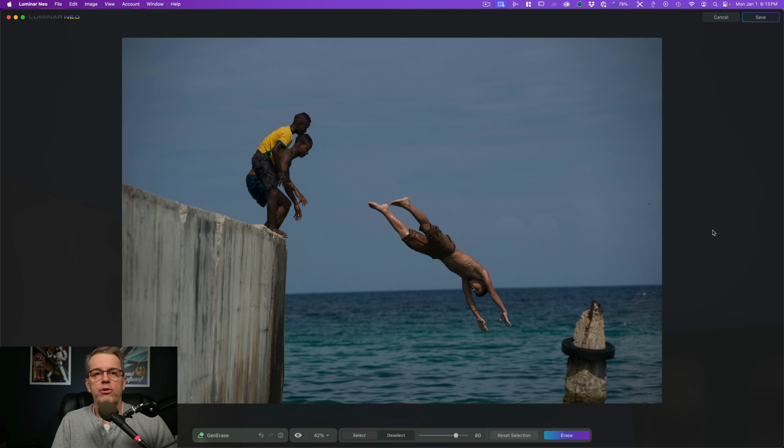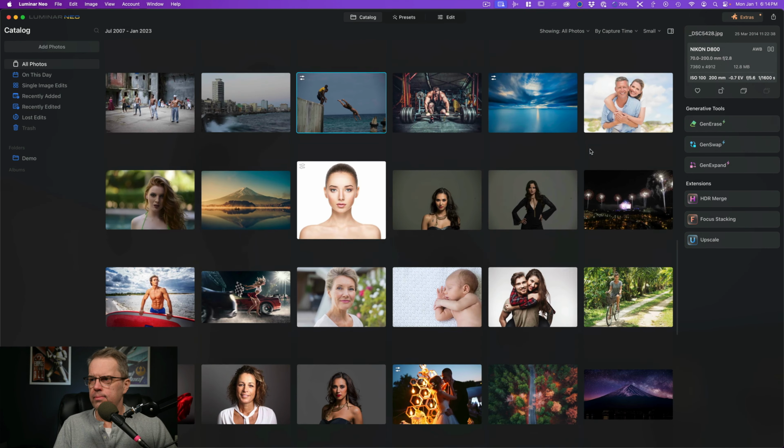So it's not like you can go to your old girlfriend photos or boyfriend photos and then just rub them out. If they're large enough in the photograph, it's just not going to look right. And if I try to remove this one, I'm certain that I wouldn't be able to succeed there because I couldn't get these two boys, and they're taking up a smaller pixel area than the main subject here. All right, so let's cancel this.